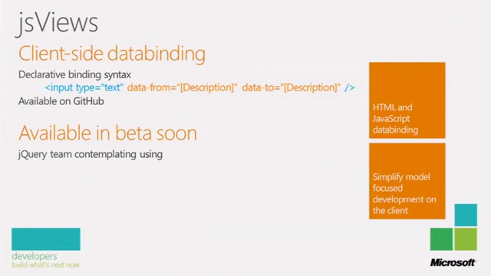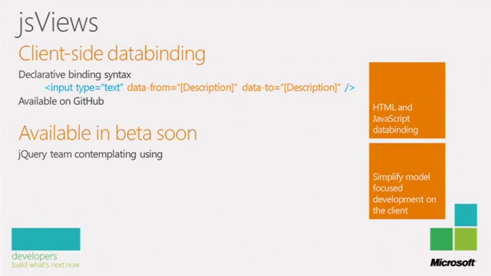Now, JS Views is kind of the successor to the data link, but goes beyond that really to provide a much richer model for describing the views and for hooking that stuff up. You still have the ability to call the link method and link things together, but as you can see there in the line of code, they also have this declarative binding syntax. And this is where you really see the rendering or the templating and the linking coming together, because now I can go and render that template, and as I do so, just using these attributes on the items, I can indicate how I want them bound to the objects that are being rendered.